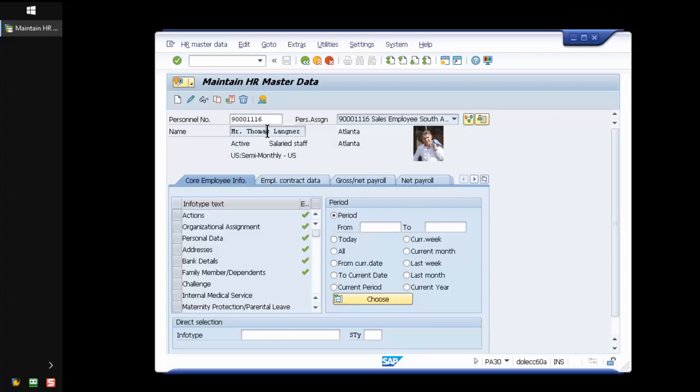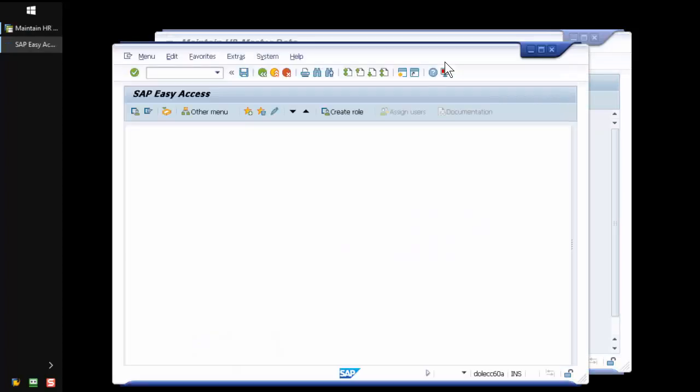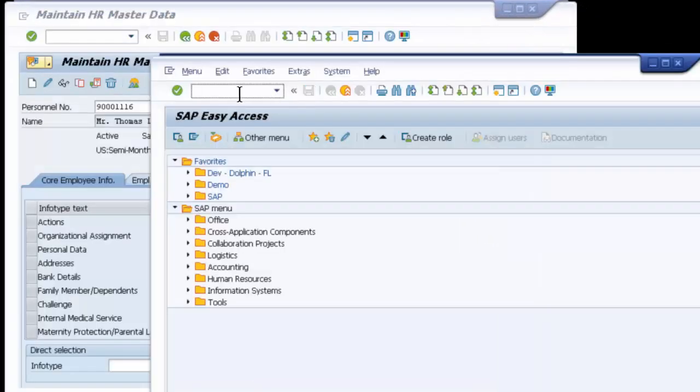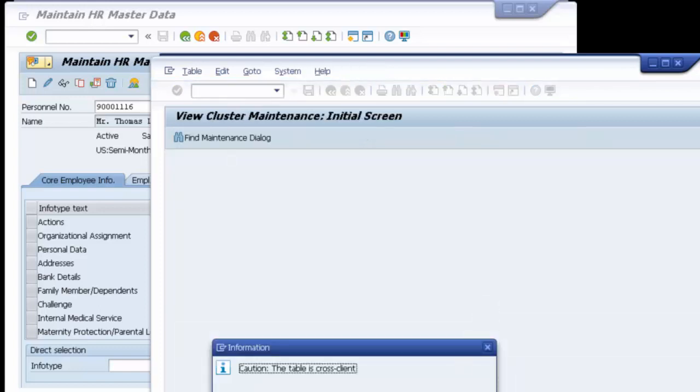archiving the data. As explained earlier, we have set up an archive object, where the definition is maintained in transaction AOBJ. The archive object defines all of the tables which are subject to archiving.